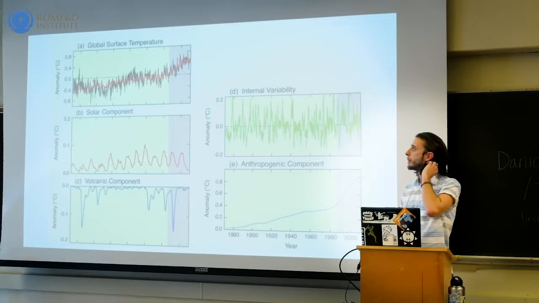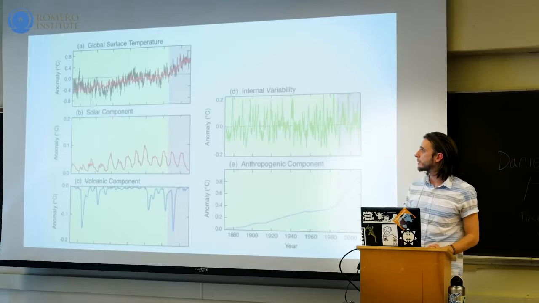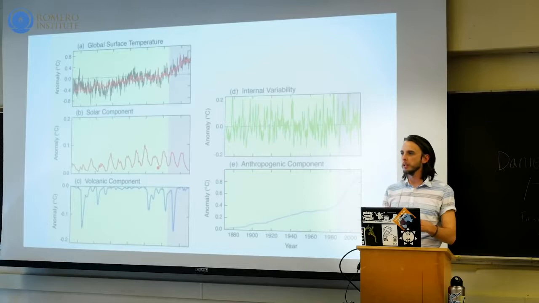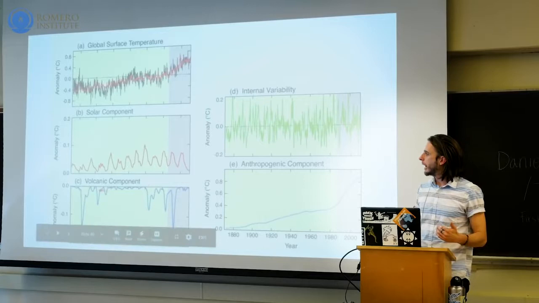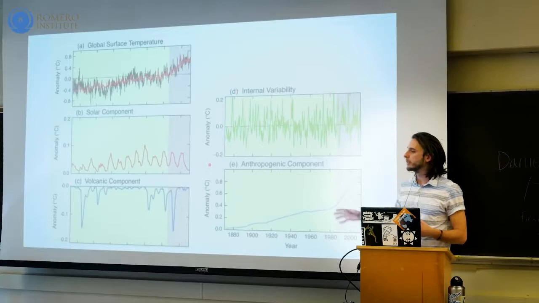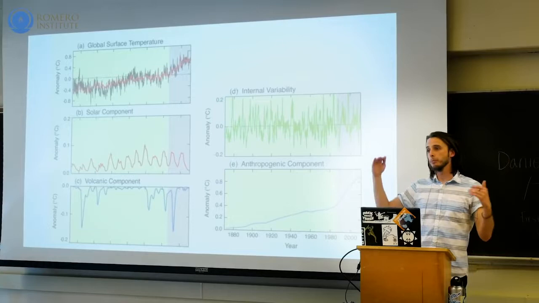So we can take a look at those different things, like how much energy the sun is putting out. Well, it fluctuates, it has these long trends and short trends, but we know what the trends are, so we can account for them in our models. How much are volcanoes exploding? Well, we can measure that as well, and that actually has a negative effect on global temperature, as you may know, because they put up a bunch of aerosols, a bunch of soot that physically blocks the sun from reaching the Earth's atmosphere.